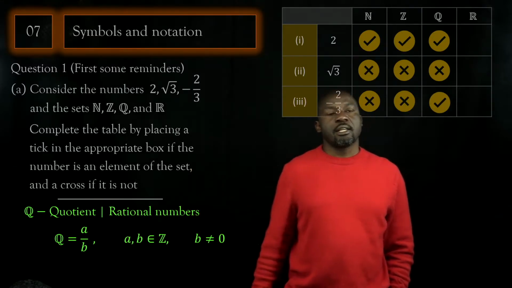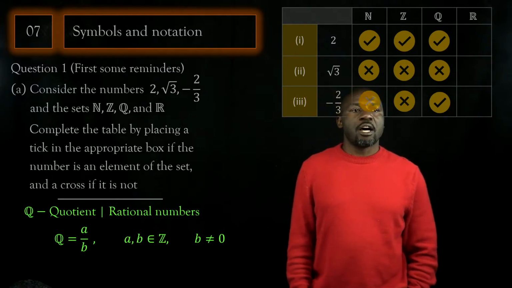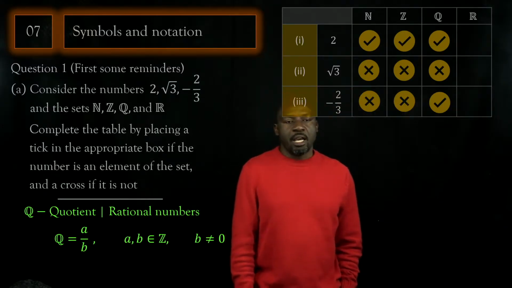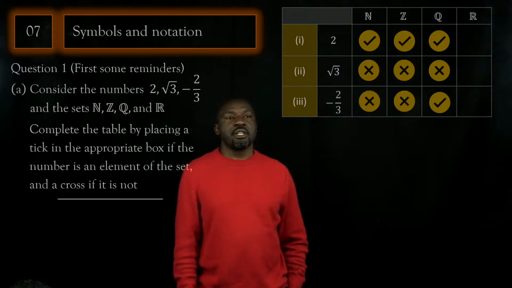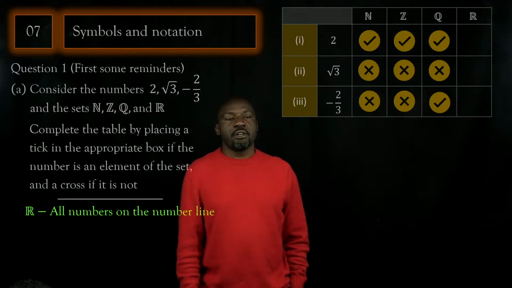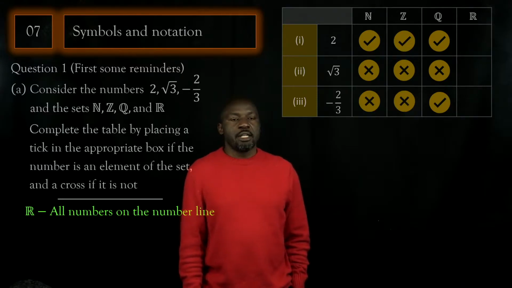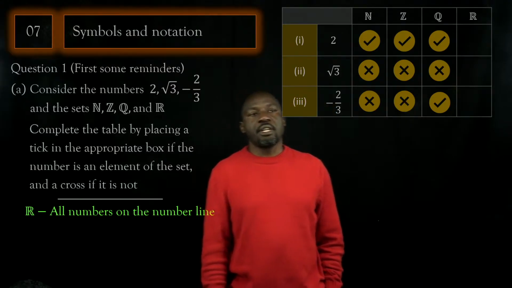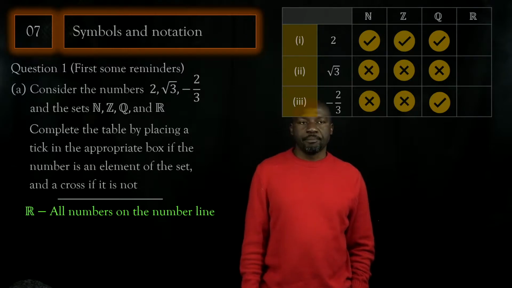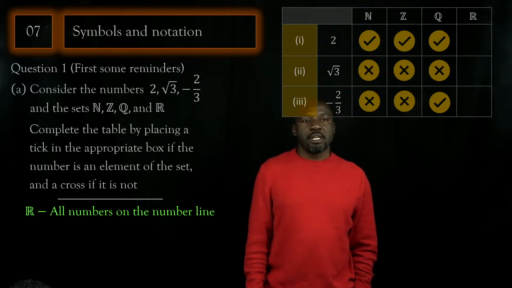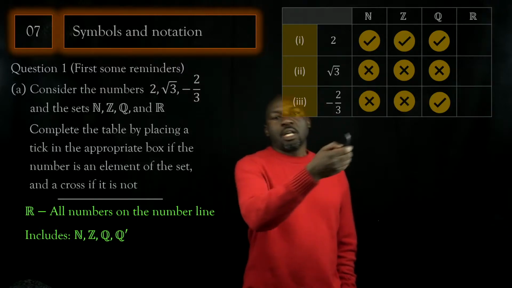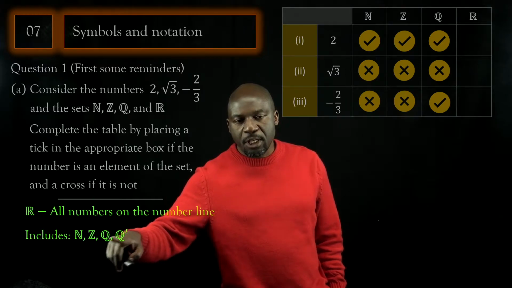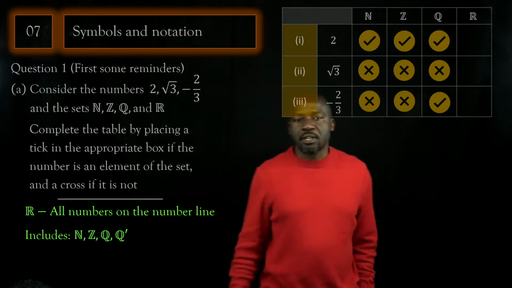Okay, we go to the last column. Capital R there refers to numbers that are real. Okay, a real number is any number that can be found on the number line, whether it is negative or positive, it is a decimal, it is rational or irrational. All of them, any number that can be found on the number line is a real number. So this includes irrational numbers like pi. So the Q with an apostrophe there means irrational number. So if this is rational, then that refers to irrational numbers.